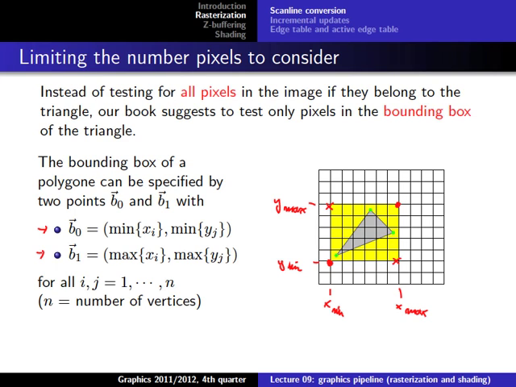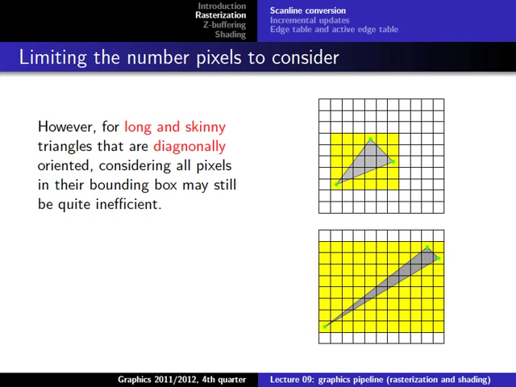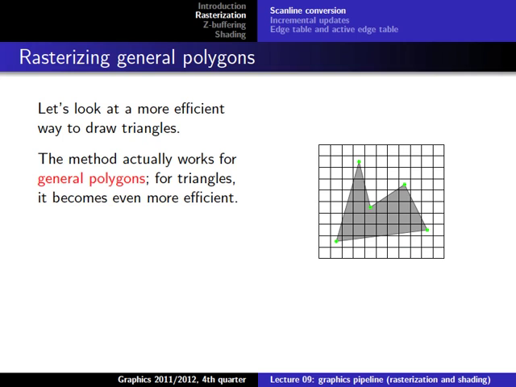But still, with this bounding box, depending on the shape of the triangle, this can be very inefficient, because we have to test, for example, in the second case here, a lot of pixels that are obviously not in the triangle. And even if we have a polygon, it gets even worse. Then we can have even worse cases where we have to check a lot of pixels that are obviously not in a triangle. So we want to look into a more efficient way to rasterize not only triangles but general polygons. And to do this, we first make some simplification.